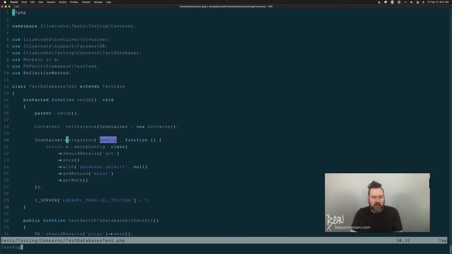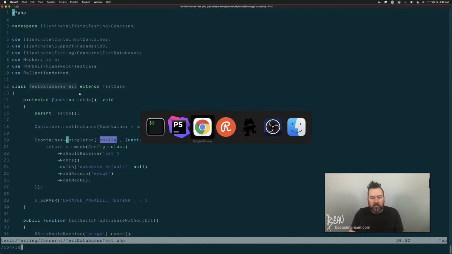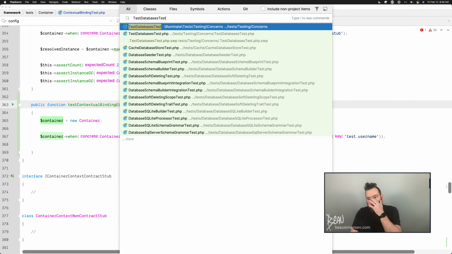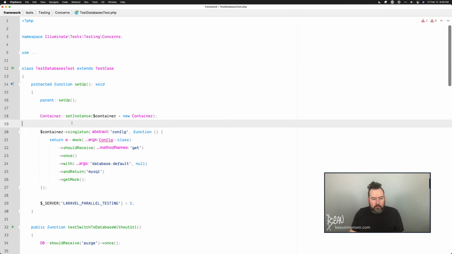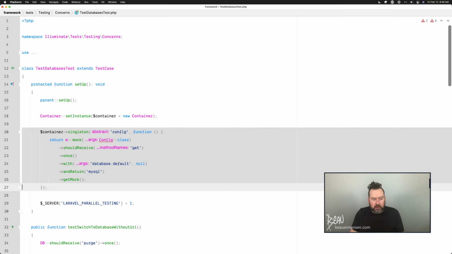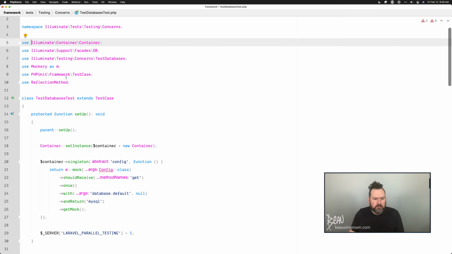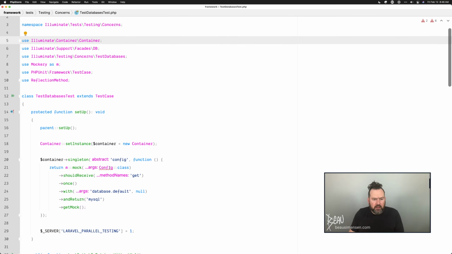Okay, so this is mocking the config class. Well, I'm going to use this functionality anyway, just to get us started. There might be a better way that we can do this, but I think this will make sure we are not going to get too stuck in some other weird stuff. I think it should be a config repository. Args config class.